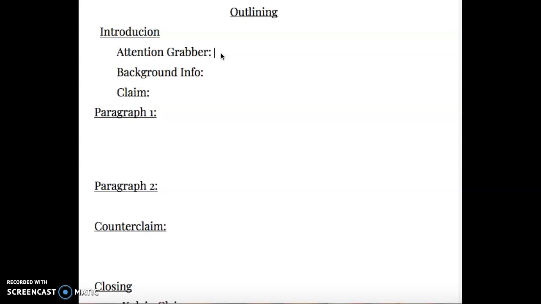I am going to put a surprising fact here. My surprising fact is that vaccines prevent more than 2.5 million deaths each year. Moving on. Now the background information. You have to pretend like the person who's reading your paper has very little information or prior knowledge about your topic. So you need to give them a quick rundown of what your topic even is. So when doing that, you have to think big picture. What do they need to know about this topic before reading my paper?